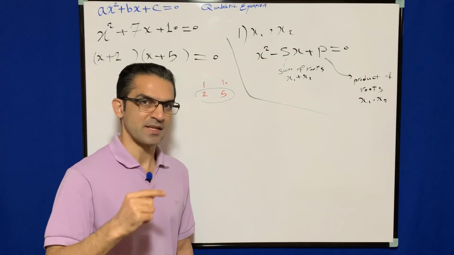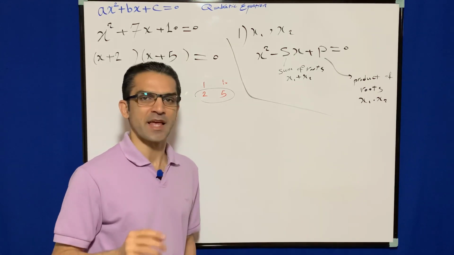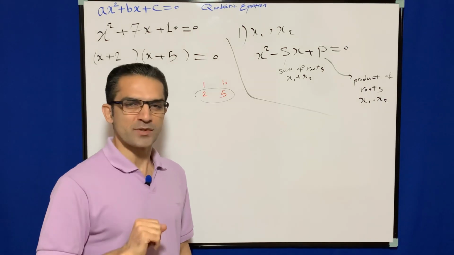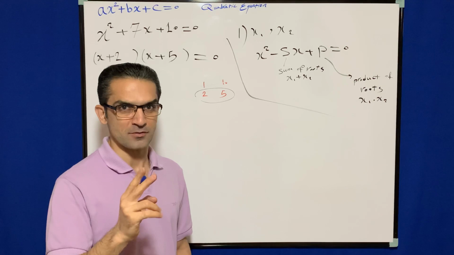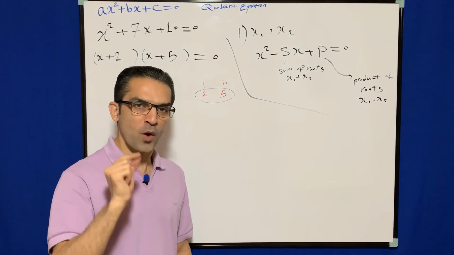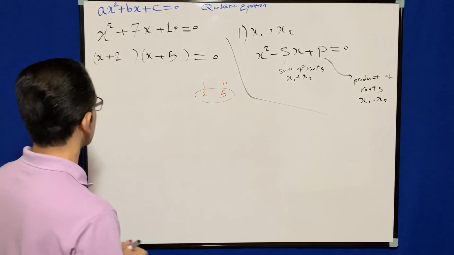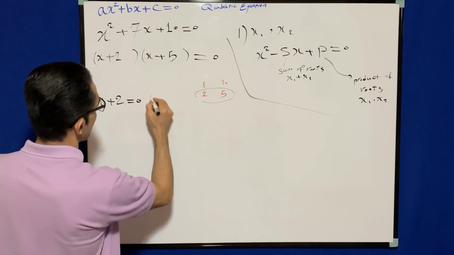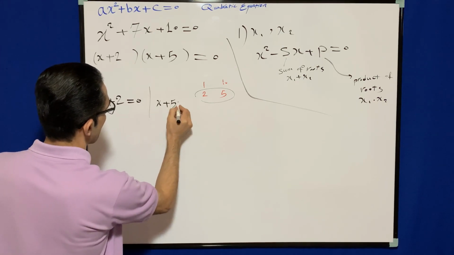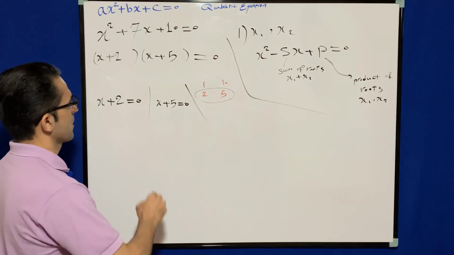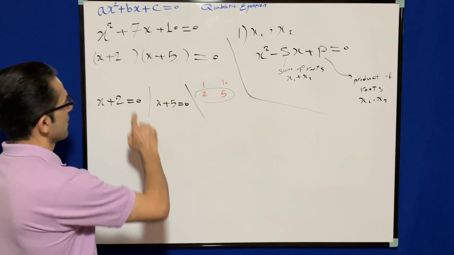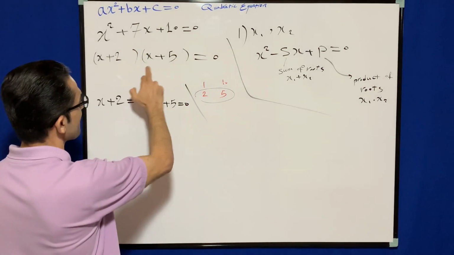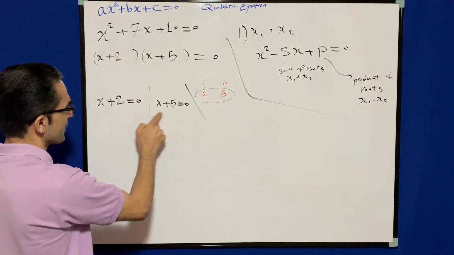Rule 2. As I said, math is a set of rules and creativity. Multiplying two values and getting 0. Let me put it more simply. If we multiply two values and the answer is 0, at least one of the values being multiplied is 0. So either x plus 2 equals 0 or x plus 5 equals 0. Rule 3. If a quadratic equation is factorable, it is factored into the product of two linear binomials. So we have two linear binomials.